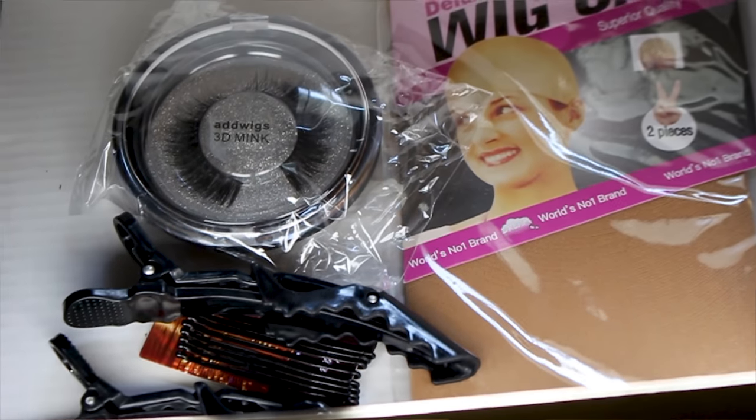It's a silk base wig. It came in this really cute black box with gold trim — I really like this because it matches my house. Inside was the most impressive display of things I've ever gotten inside a wig box. I don't know why I'm excited for all this stuff because I can literally buy it myself, but I am. It came with these two clips — they work so well, I love these clips. And for once, a real wig cap, not one of those little mesh things that nobody actually wears.